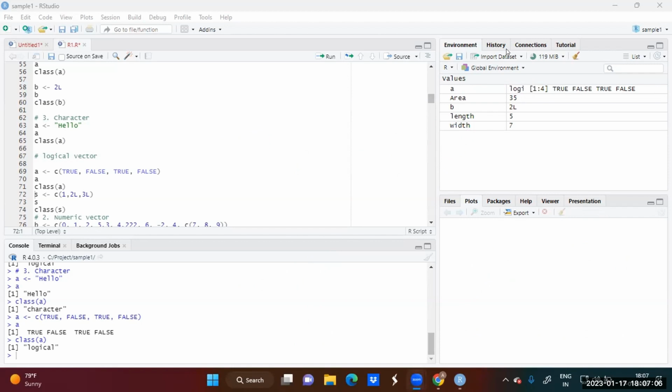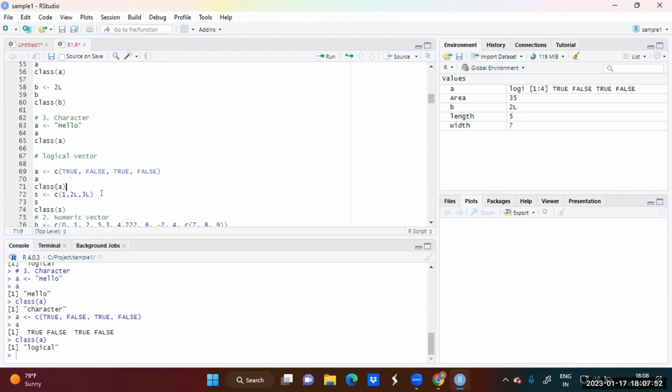Now, did you get any clarity on what a vector is? Vector means what? A vector will take different inputs, different data types also fine. It will take the same input, same data type also fine. But finally, our vector output will be only one data type. Only one data type. I will show with multiple examples. You will get clarity. Okay, fine. So let me execute this. We have executed this line, class of A, logical.